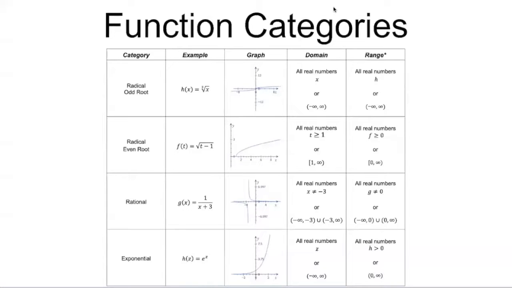Other function categories, like radical functions, you will encounter situations where the domain now becomes affected. For odd numbered radical roots, so if we're talking about the cubic root like you see here, cubic root functions are also all real numbers because you can take the cubic root of negative numbers. But when you get into even numbered radicals, like the example you see here, you'll see that there is a restriction because you cannot have a negative value underneath a square root.